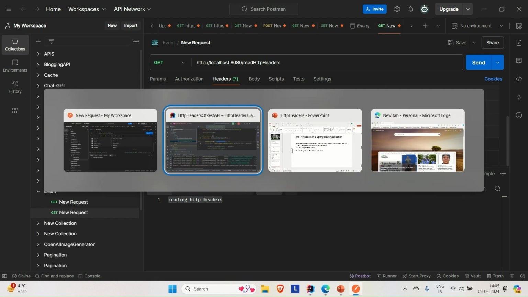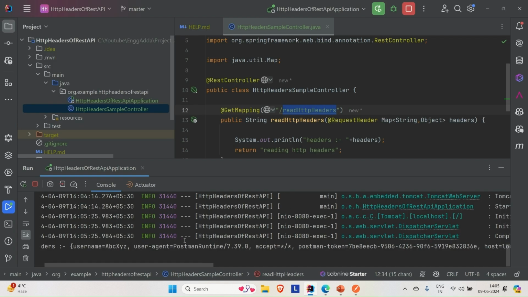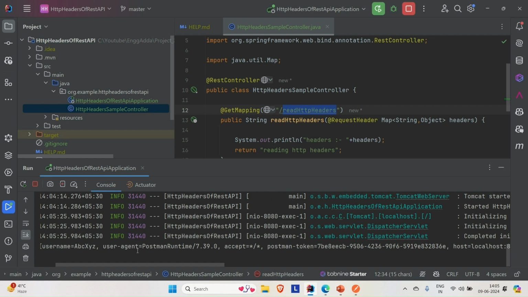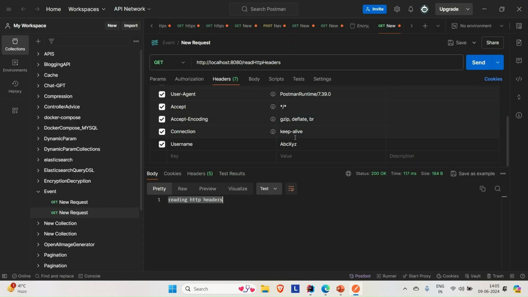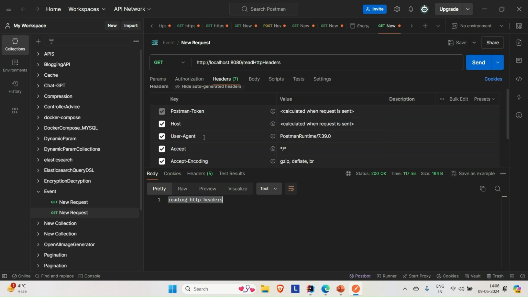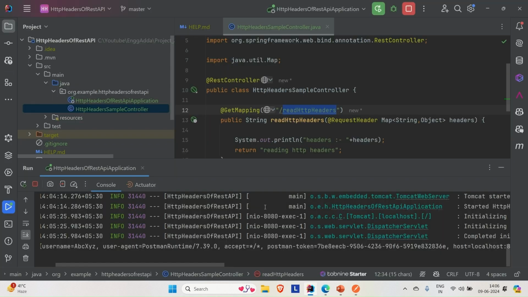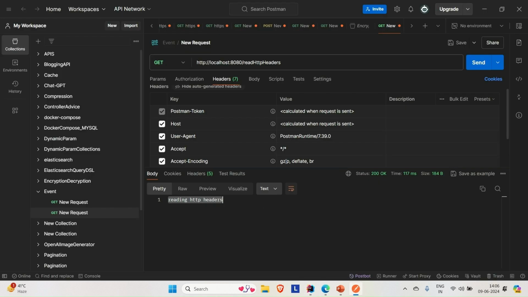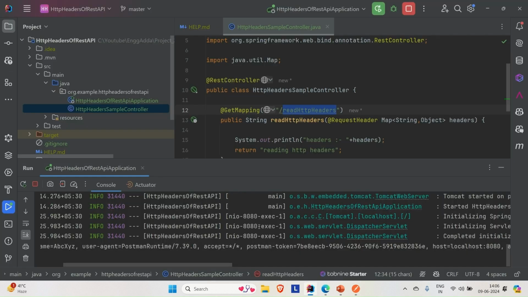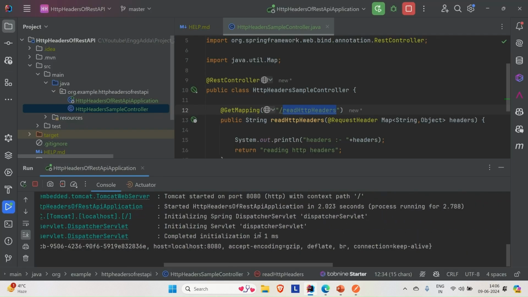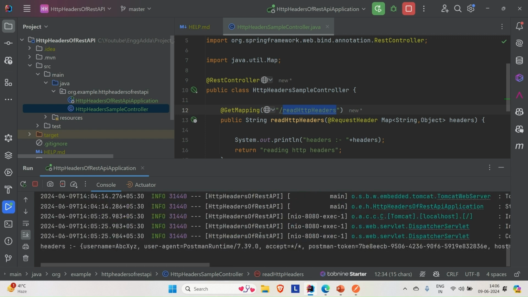Another thing is the user agent, which is Postman Runtime 7.39.0. Accept is */*. So all those headers are coming up here, and we can read them out.